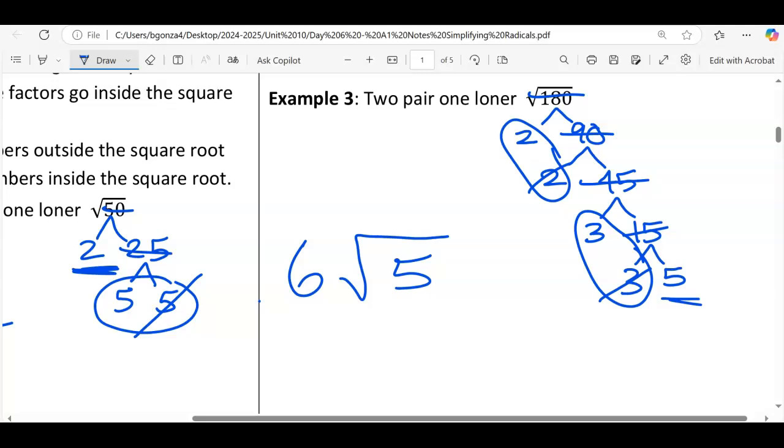Okay? So if you remember the little story, it helps you with this. Flip it over, please. Let's do example 4 and 5, and I'm going to let you try some practice.